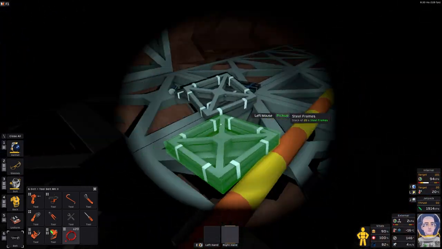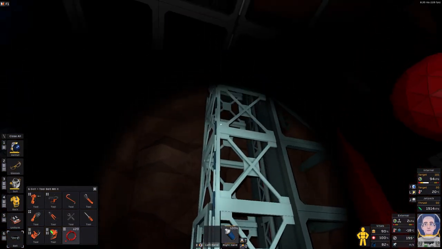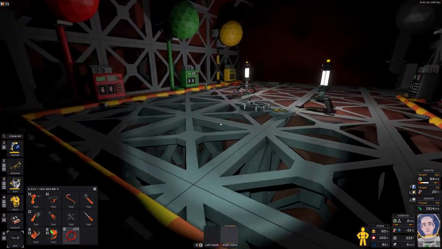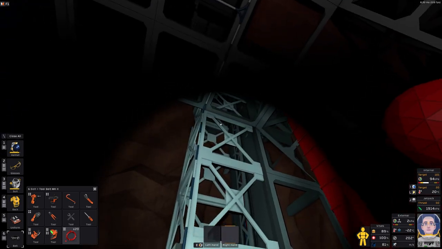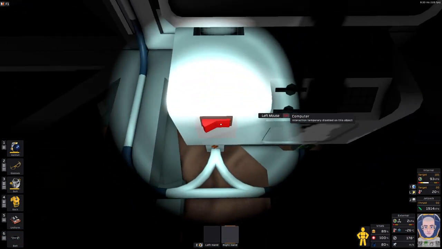And the blue is there. Then control and ha ha ha. Is that blue? Is that blue? Oh, it is. That is our cable for gas area. Beautiful. Lovely. We can see we have the three sorters.